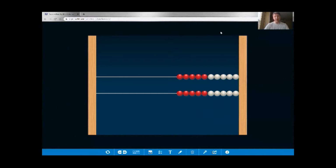Rec and recs have 20 beads. And each group of red and white is 5 each. So this is 5, and this is 5, this is 5, and this is 5. All right, let's get started with 5 groups first. You ready?